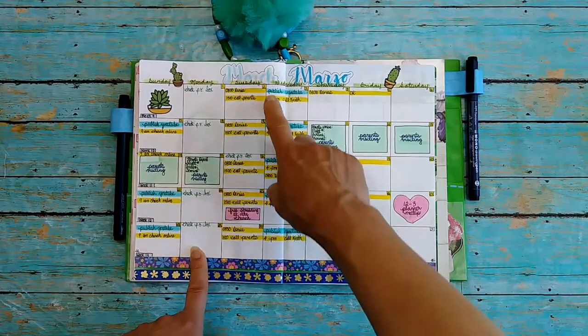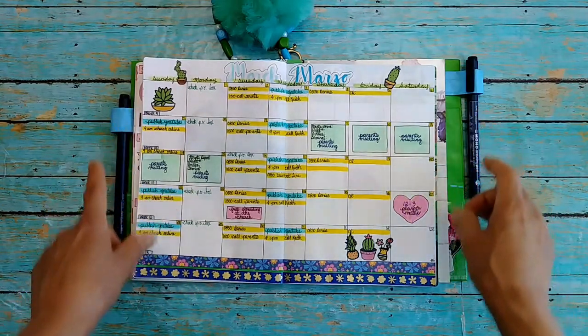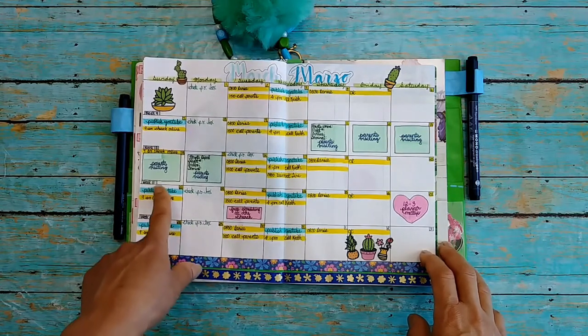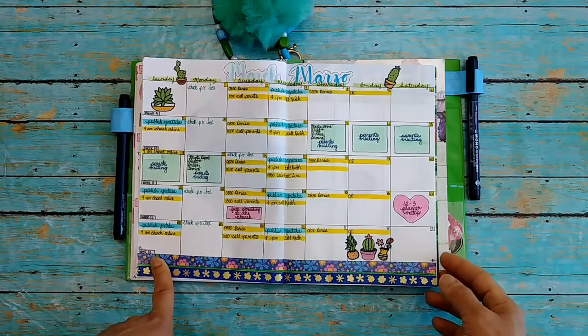And I just wrote March there and Marzo, which is how you say March in Spanish. I didn't give myself enough room to write the other days in Spanish. But you can see here, and I did this in February too, in January, I marked the week number for the 52 weeks of the year through to the current month, throughout the current month.